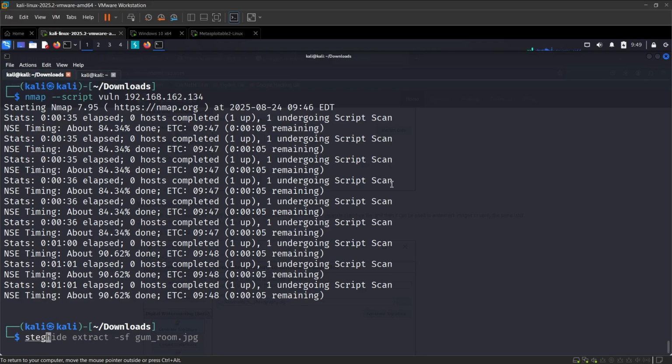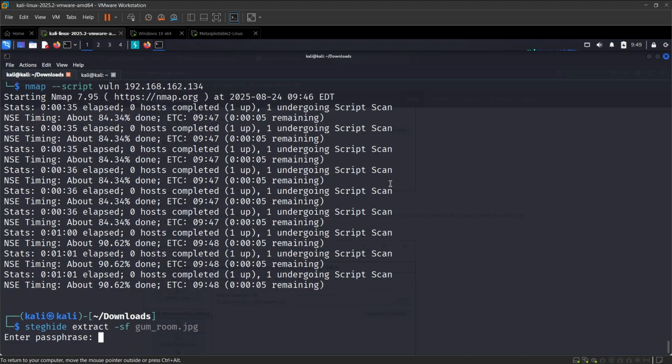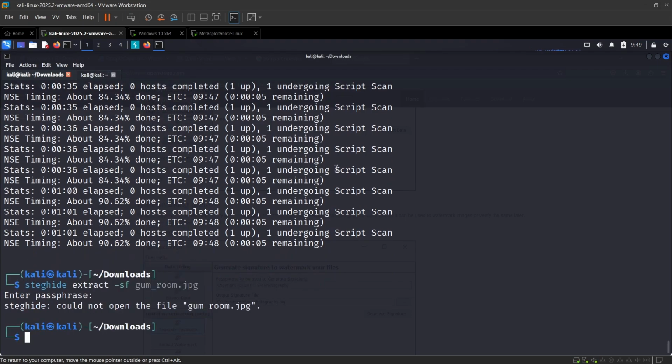You can also utilize the steghide command, which is also great. Sometimes you have to use the steghide extract command, steghide extract -sf, followed by the file that you need to extract. So this is how you need to perform extraction. And if they provide you a password, then you can just specify the password that they provided. If they don't provide it, then just press enter and it will extract if there is anything hidden.